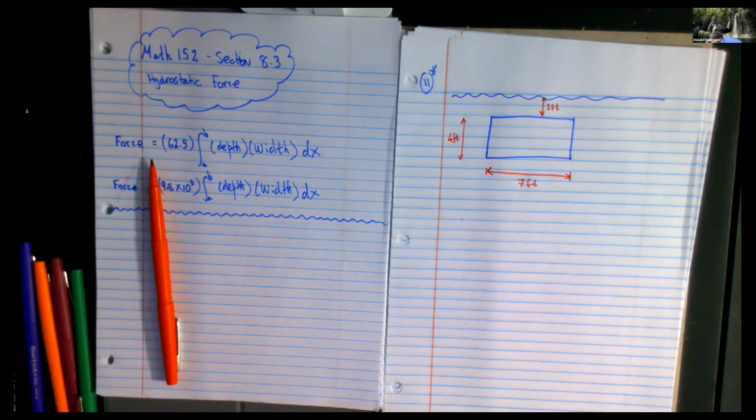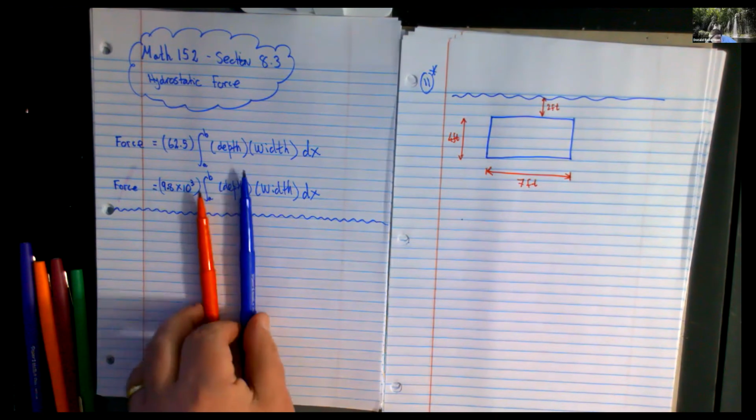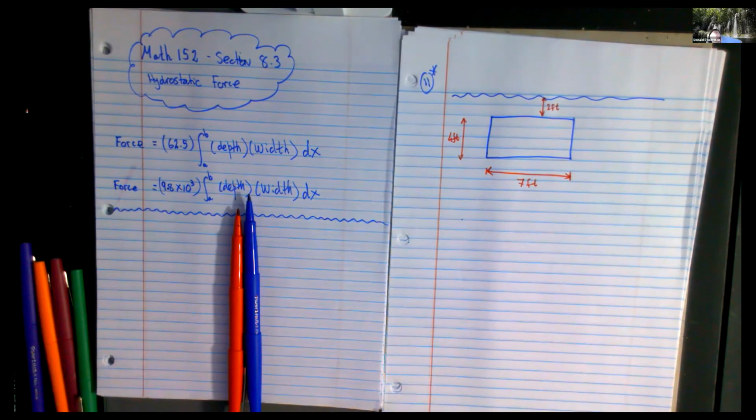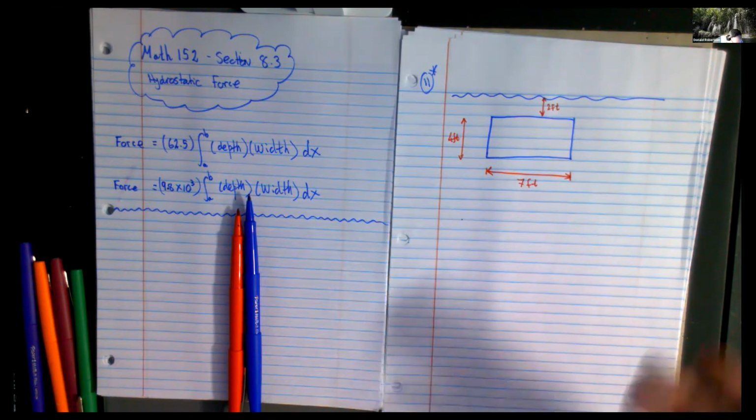So what's going to happen here is that you are going to calculate the total force on this piece of metal. And it's quite important to be able to calculate hydrostatic forces because, well, you can imagine a submarine or just the part of a ship that's underwater. It's quite important that you can calculate how much force is being applied on that, to tell if it's going to be strong enough to take it. I mean, you wouldn't want to take a submarine down and then find out at 20 feet it was going to crush and die. That would probably be a bad finish to your day. So we need to calculate these things.